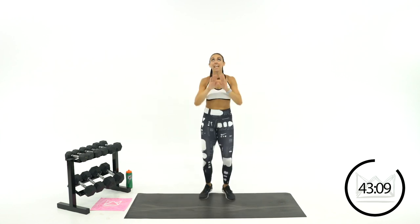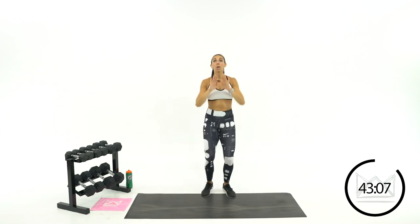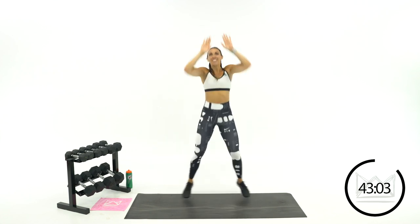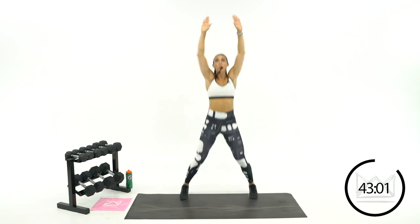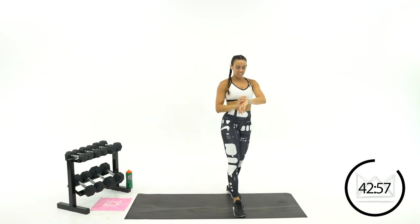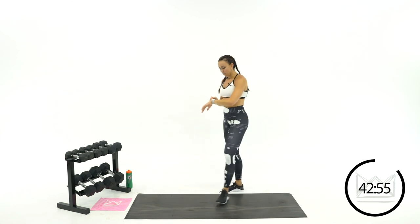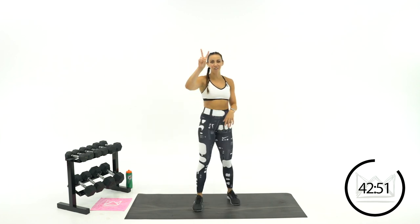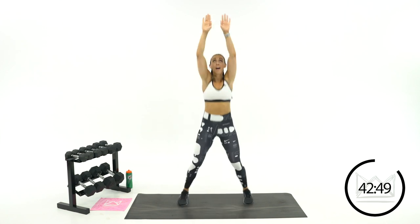That's it, 10 seconds. Come on, 5, 4. There you go, 2, 1, rest. And 1 more round, 10 seconds in between. Here we go. Last round of shot blocks. 2, 1, let's go. Up, up, up.